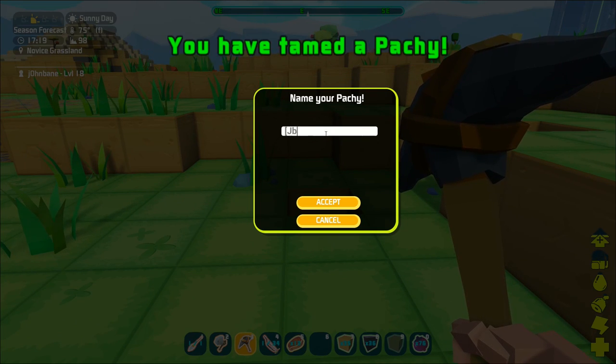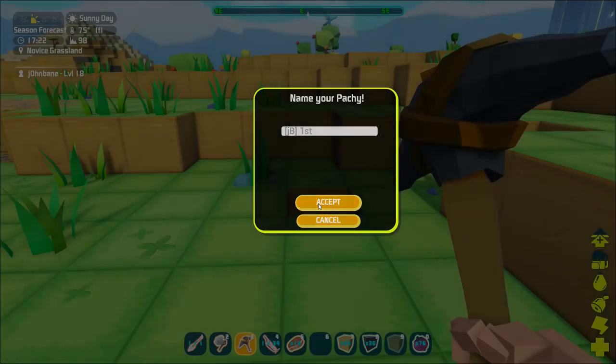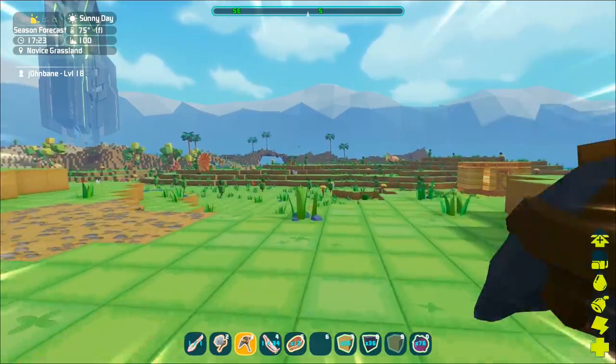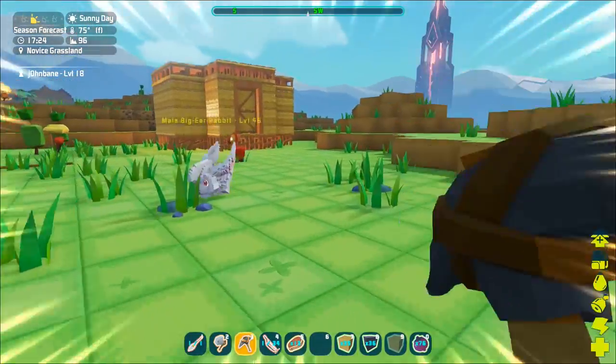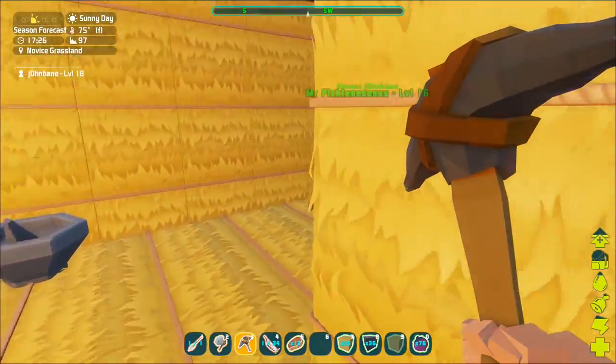Habit, I guess, but oops, wrong way. We have first. Come here first. How you doing first? Looks like your name might be Ist. Let's go over here and grab this saddle and see how it is to run you around and stuff like that. That was pretty painless of a tame.